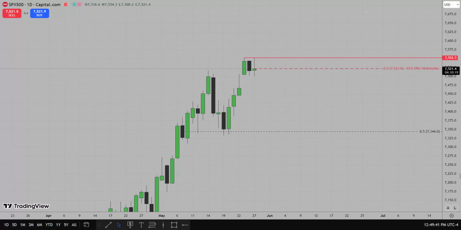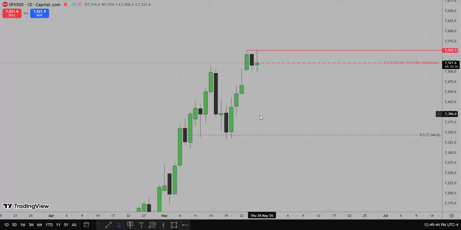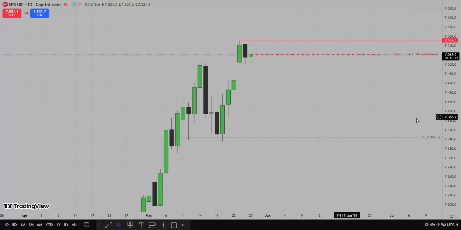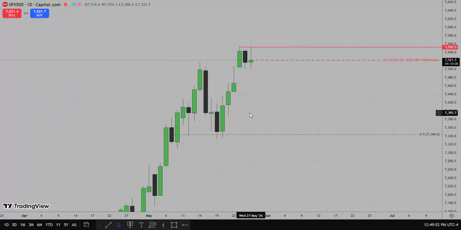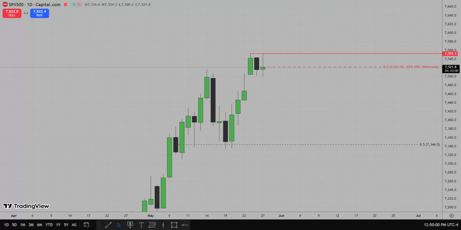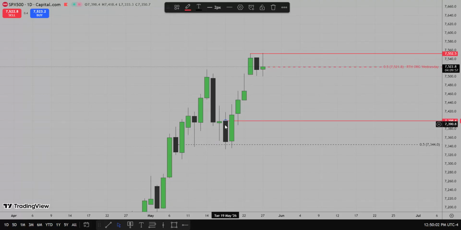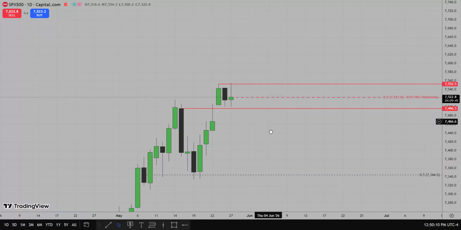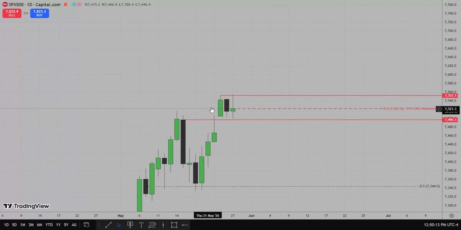So when you want to check the validation of these PD arrays, you want to watch the close of the bodies of the candlesticks. The close of the candlesticks is what will tell you what price wants to do. So we also have this other block here, the open of that candlestick there. That's a bullish order block. We also have this other block here, that one there. So price could use these as a support to deliver higher.